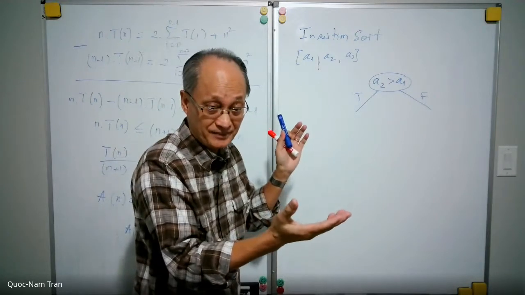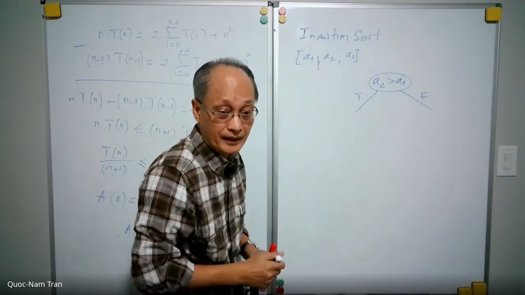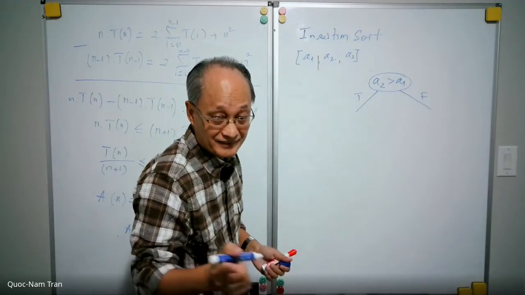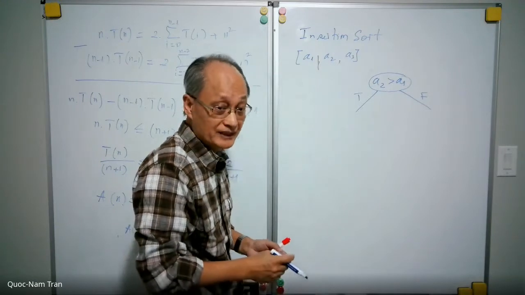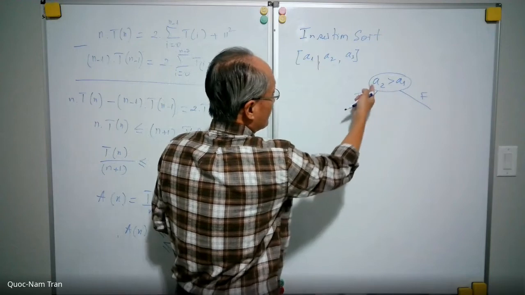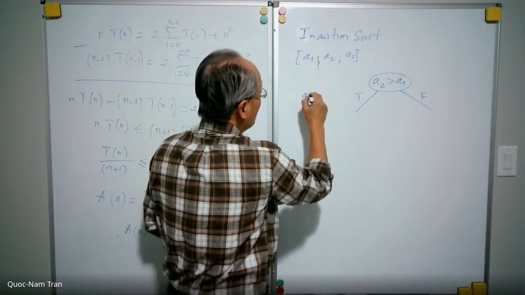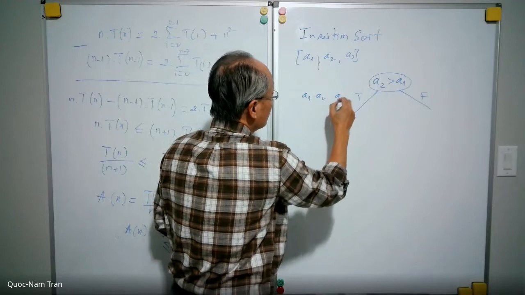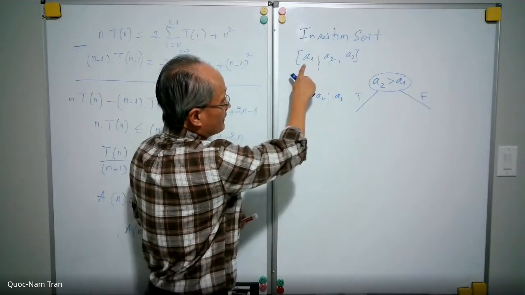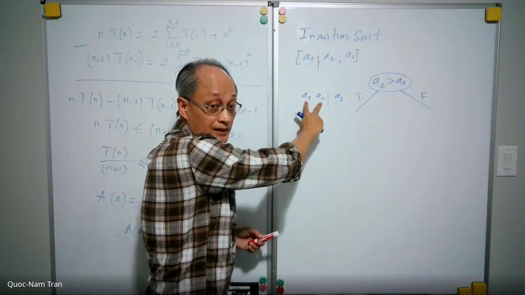It's very simple. After we compare A2 and A1, if A2 is greater than A1, we will not push A1 to the right, right? Someone, yes, Caleb, you have A3 and A2. Yes, that's correct. But why? After we compare, if A2 is greater than A1, it means that A2 is already in the right place. So we have A1, A2, and A3. Because A2 is greater than A1, it's already in the right place, right? So the sorted part now has A1 and A2.